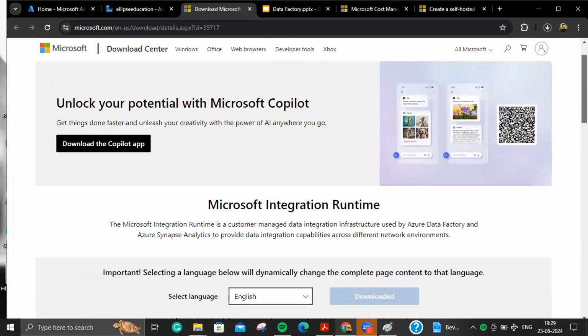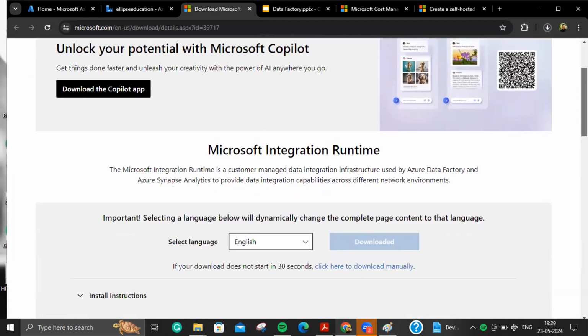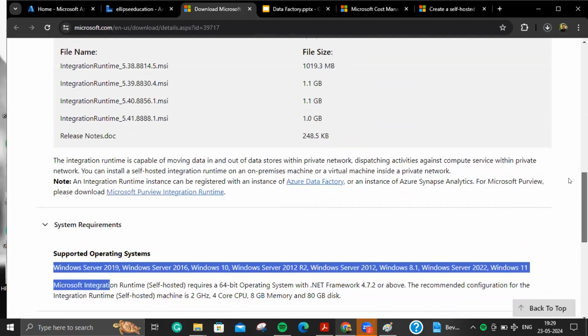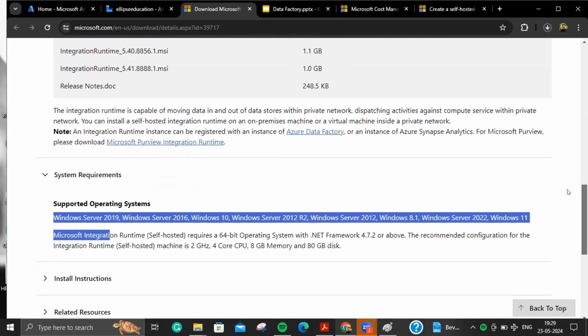Yeah, Abhishek, I have a question. For Linux systems, what will happen? Actually, my application runs on a Linux server. So how do we connect a Linux server through ADF? This integration runtime is valid only for a Windows computer, not a Linux computer. So I need to check how to connect with the Linux server, but this integration runtime is valid only for a Windows computer.